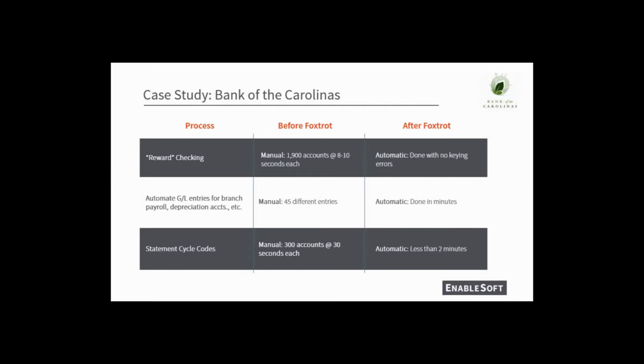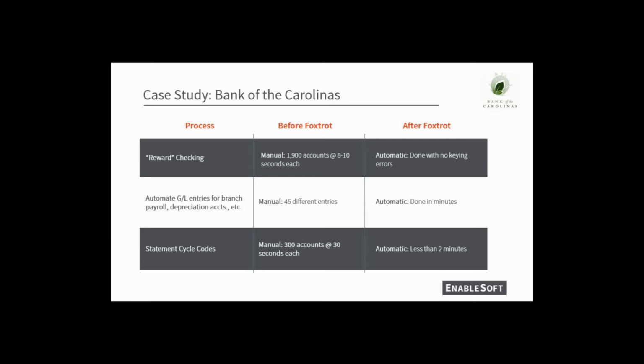You can't just do a bulk change because it makes you change on each individual account some kind of flag. Then I have to change the cycle code. Then I have to turn that flag back on. So I was able to knock out those cycle changes in less than 2 minutes this year. I just did it last week. So that's just one thing.